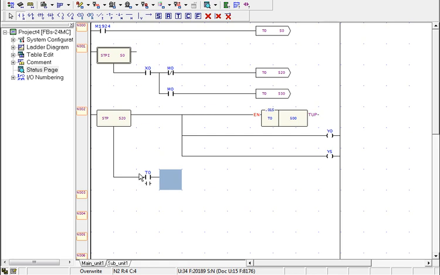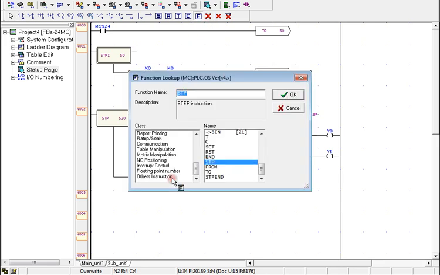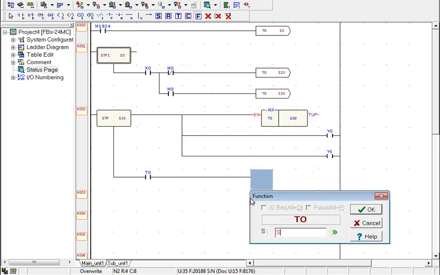Use timer T0 as an open contact for step 21, S21.